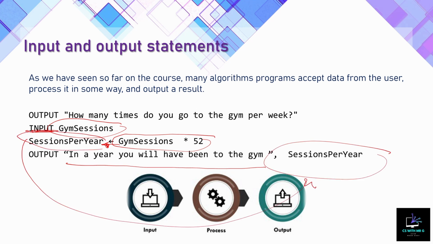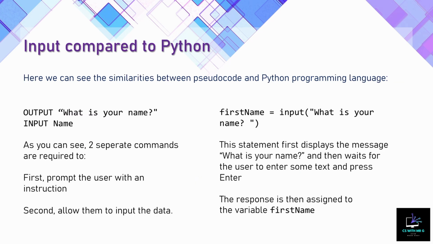So again, this is going back to Unit 7, but in this lesson, we need to, one, be able to write this in Python, and two, understand the different variables and data types that are being used within this simple program. So firstly, if we are asking the user to type something into a program, that would require two separate commands. It would require an output statement with the text that follows, and then it would require an input command with a variable next to it.